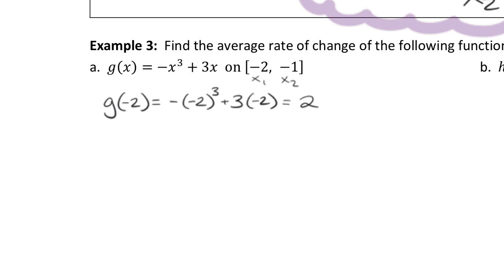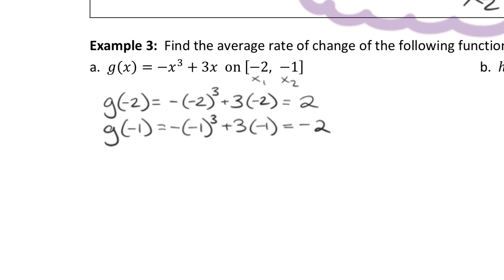We're going to do the same thing for x2, which means we're going to go back to the original equation, and we're still going to plug in the same number. Well, sorry, it's not the same number anymore. We're going to plug in the number from the other part of this interval, the other x value that I care about for this problem. So in your calculator, -1 cubed plus 3 times -1. Yes, -2. Okay, cool. So we have the two outputs.